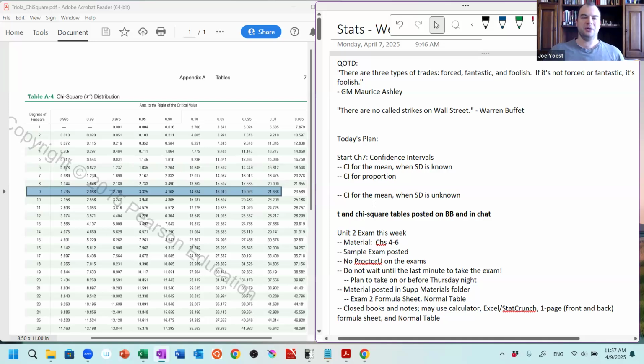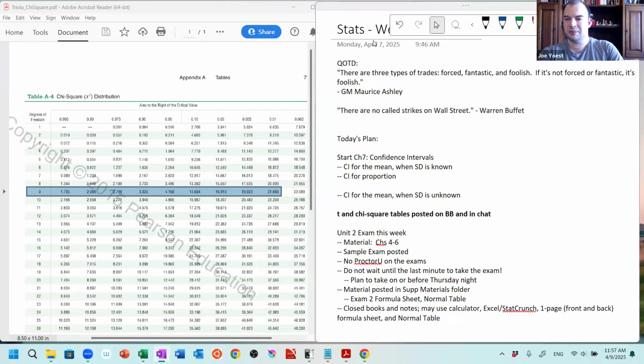And then when we come back, we will hit hypothesis tests, the last major topic for the course that we'll jump into when we come back from the break. We have spring break next week, so enjoy the break. Like I said, I recommend not stepping fully away from the material for an entire week. Touch base with the material a couple of times, but otherwise enjoy your break. Let me stop the recording.